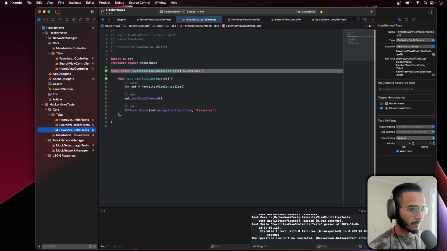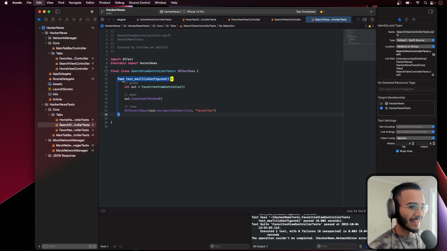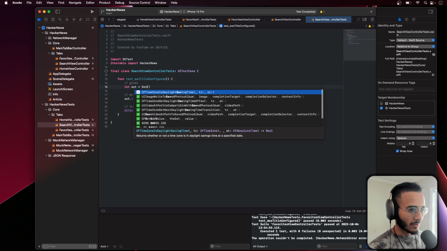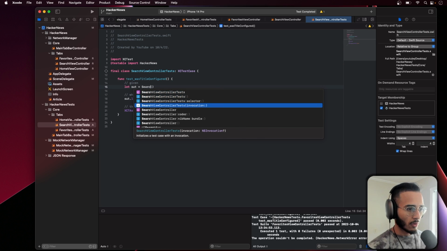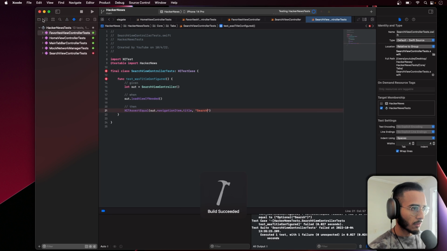So let's be lazy and just copy and paste. And was title configured, and then this is the search view controller, and this one is search. This is search, and this is going to fail.